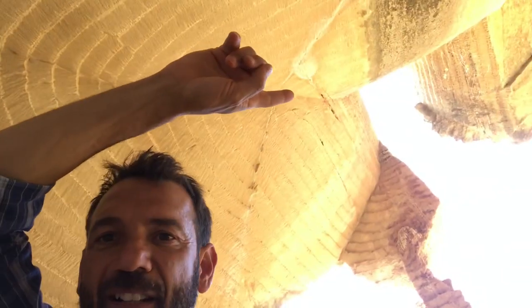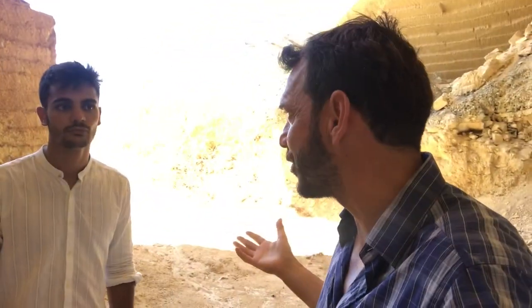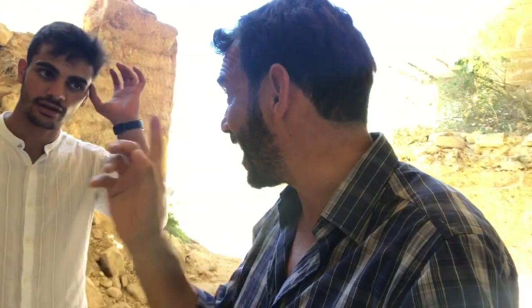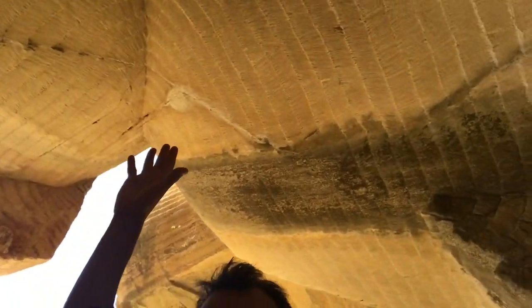Can you see the opening there? Now we've come in from an open pit. So this was a network of caves, giusto? Questa era una rete, a labyrinth of caves going on for miles, because the Carparo stone here was used to build all the Salento area. So his father, tuo papà, ha iniziato a ripulirle. But he remembers this being a labyrinth and getting lost. His father has told me that he came down these caves and it was a labyrinth and he got lost. Totally lost. Can you imagine? A labyrinth of these beautiful constructions.